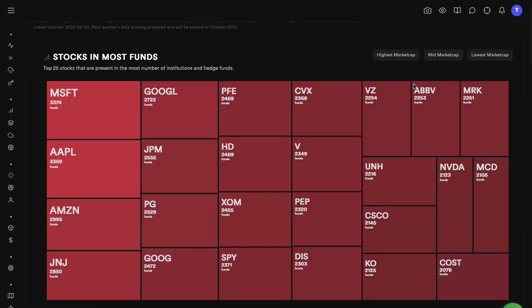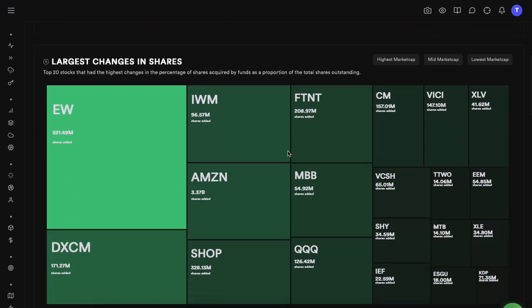So when you're seeing all red, that is a sign that institutions and funds are slightly getting bearish on their largest holdings previously. So this red means, since Microsoft is present in more than 3,000 funds, that they are now starting to exit, and we are seeing the red color here. That means that although it's present in the most funds, it is still slightly getting a bearish sentiment from these funds because there has been more outflow. So just something to keep in your mind.